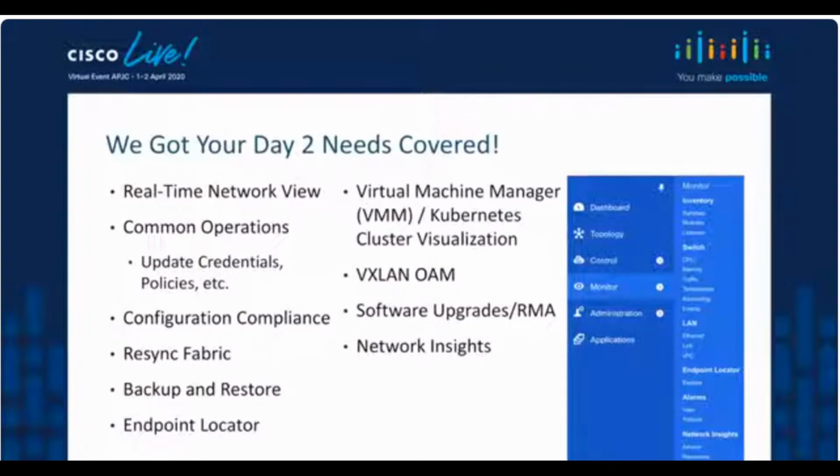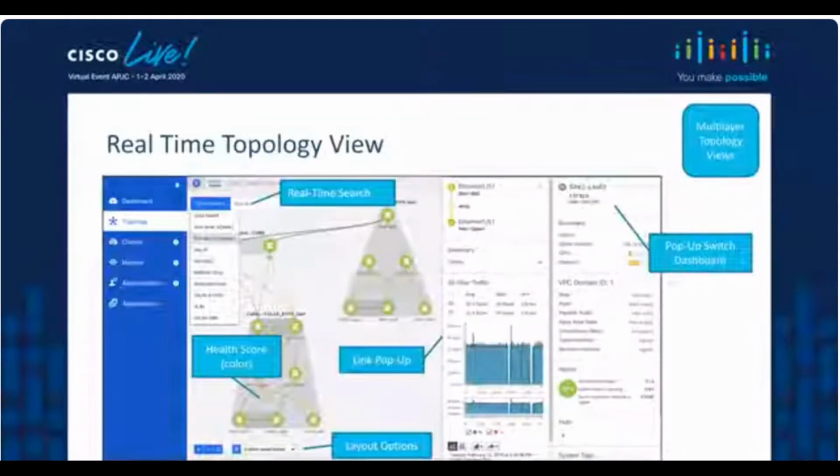We have the workflows for upgrading your switches, for scheduling them to patch or run an RPM on a switch or even RMA a switch out. And last but not the least, there is a suite of Network Insights applications that we call Network Insights Advisor and Network Insights Resources, which we'll briefly touch upon in this session. So that's a summary of Day 2 features, and let's delve deeper into each of these.